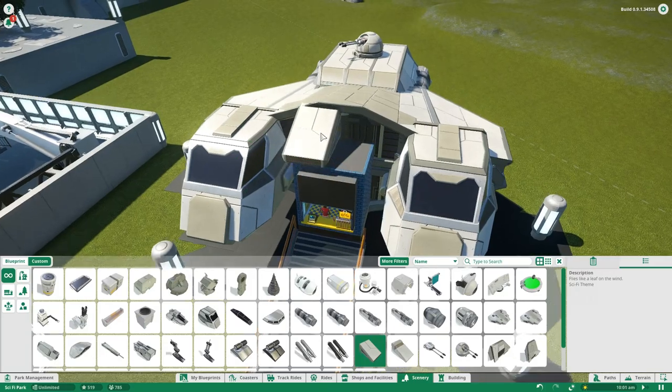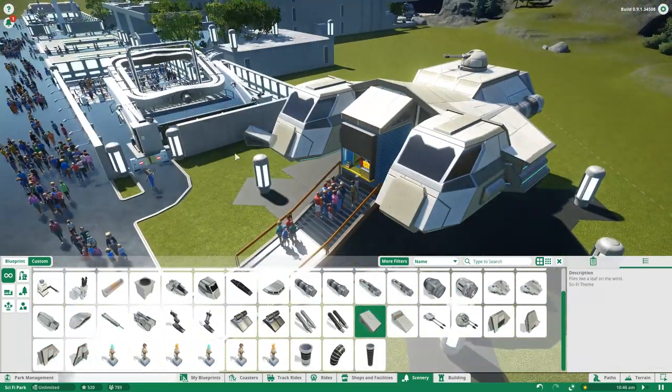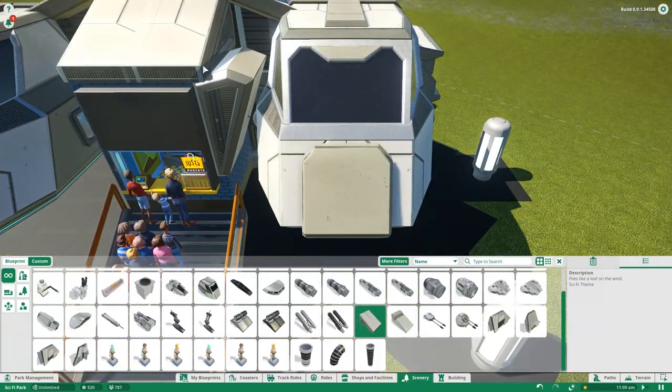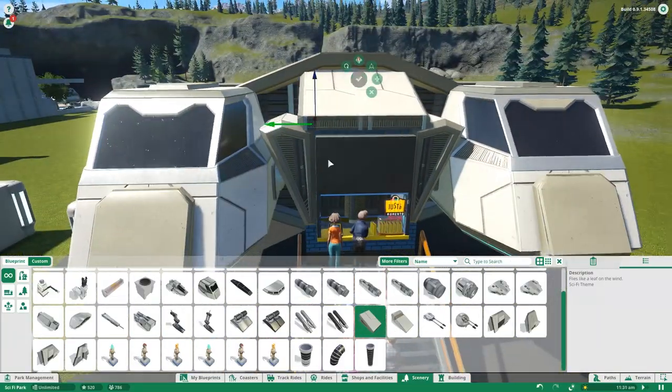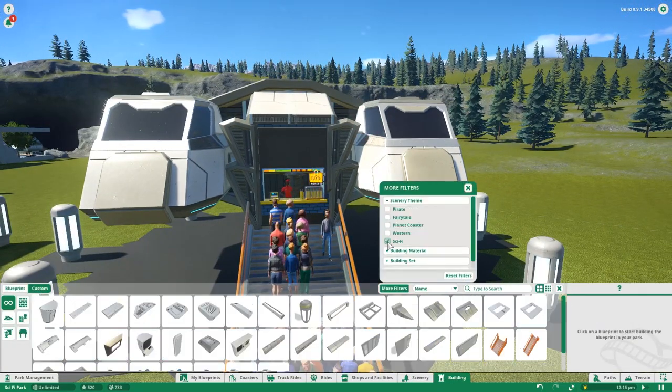Put a little gun on top, because we gotta protect those souvenirs, man. Those are worth a lot. In the future, that's what currency is. It's like snow globes and little flags and things like that. Everybody knows that. I don't know what I'm talking about now.